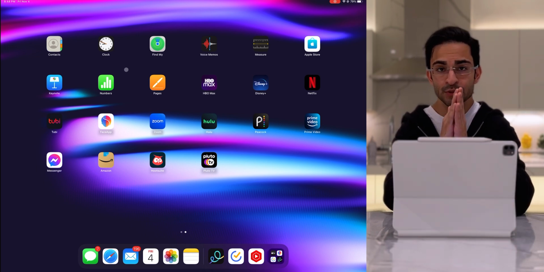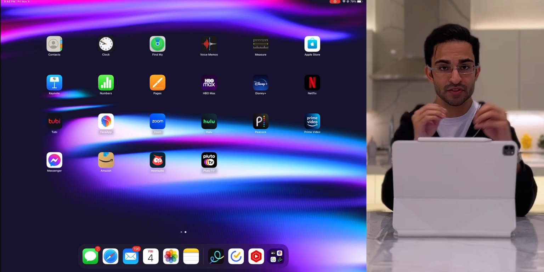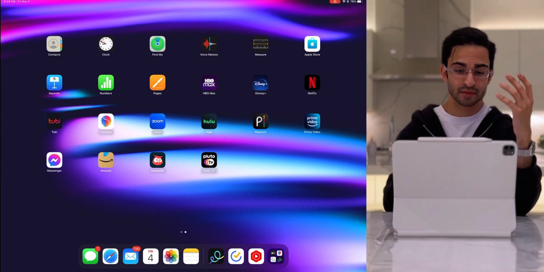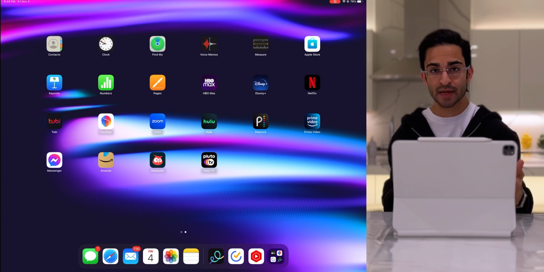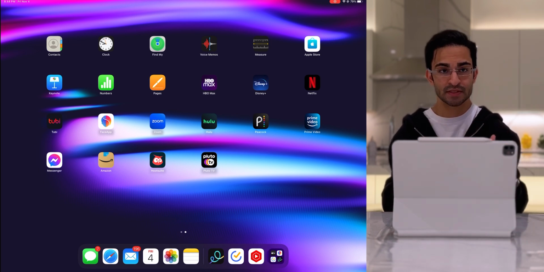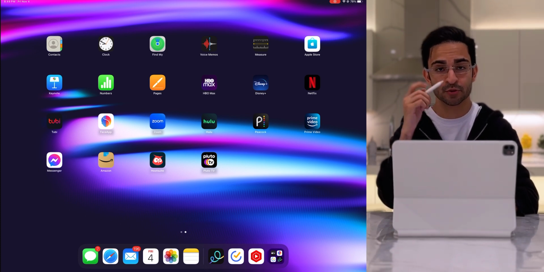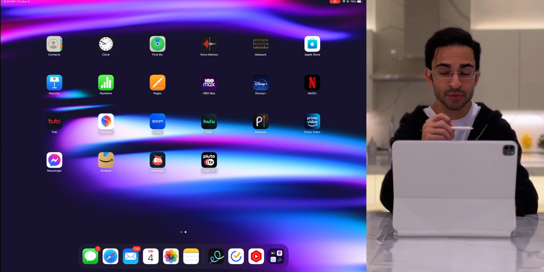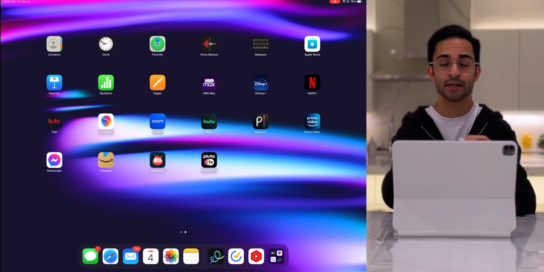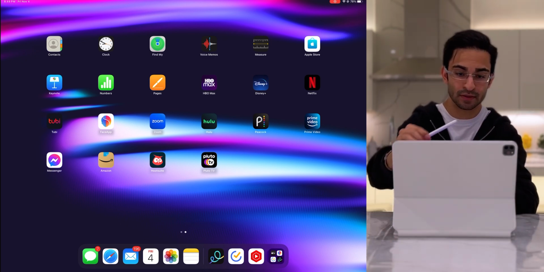I use these three apps on a daily basis religiously because these are my go-to apps for creating amazing slide decks, spreadsheets, and basically documents. So I view them on here. I'll take my Apple Pencil and I'll create edits with them. These three are the apps, like I said, that I use all the time. Absolutely love these three apps.